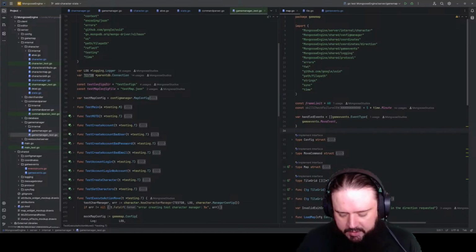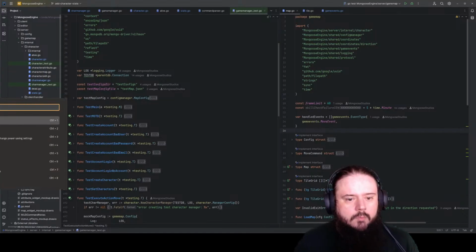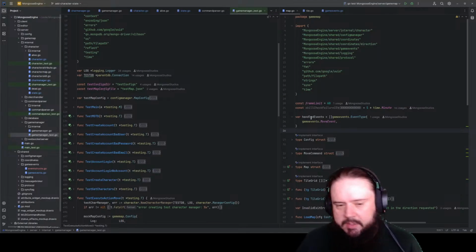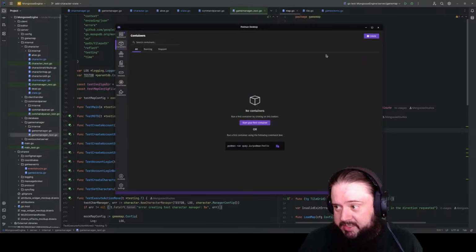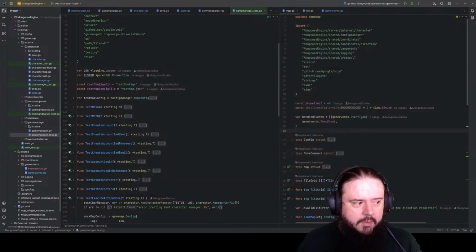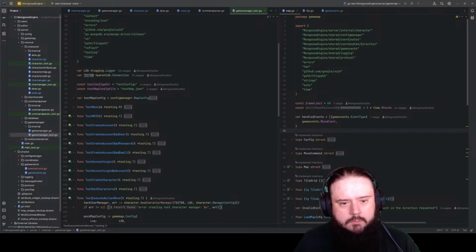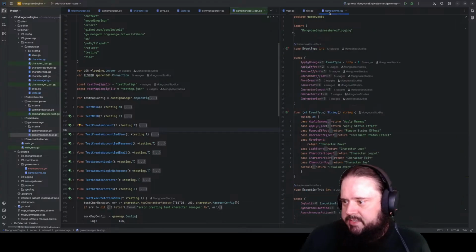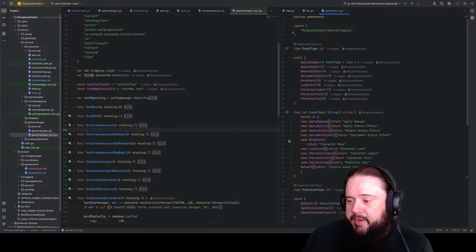I forgot to start the database. That's going to be a problem for all the other bits and pieces that use it for test. There you go. That should help. Okay. We're back on track. Mistake fixed. Okay, so we still need the move event for the map.